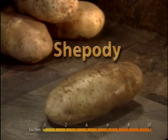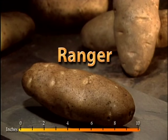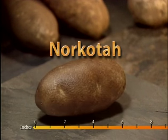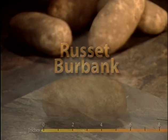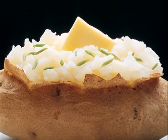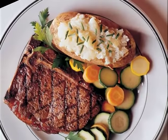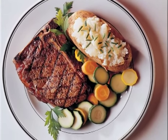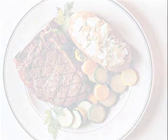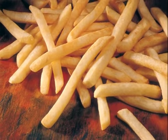Idaho grows several varieties of potatoes, such as the Sheppity. The Ranger can yield very large-sized potatoes. The Russet Narcota has a beautiful oval shape and even-colored skin. And the Russet Burbank — you're looking at a close-up of the grand champion of all potatoes, long admired for its dry texture and its versatility for cooking. There's no need to hide an Idaho Russet Baking Potato in foil. And when it comes to french fries, the potato flavor of each fry is second to none.